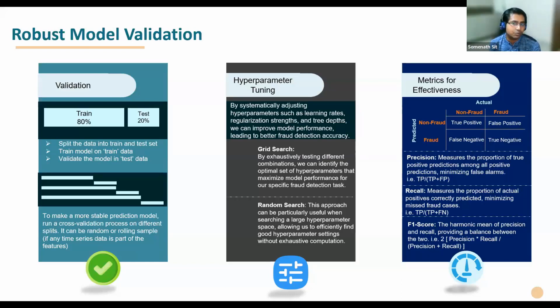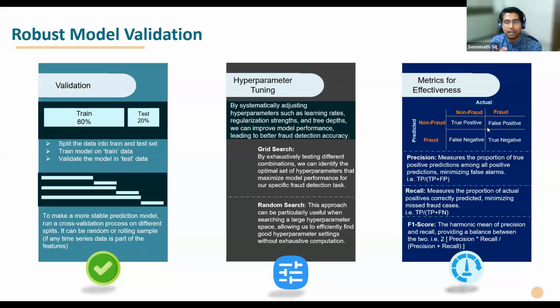Now hyperparameter tuning. I'm not going into it in depth. This is a little tricky. Let's skip this part because a lot of different techniques come into the picture and we don't have that much time. Metrics. We talked about different metrics. I'll share this slide with you, and if you go through just these 4 or 5 things, you will understand what those metrics are. But let me try to give you a little bit of a clue from this table.